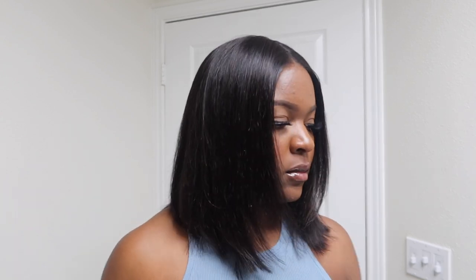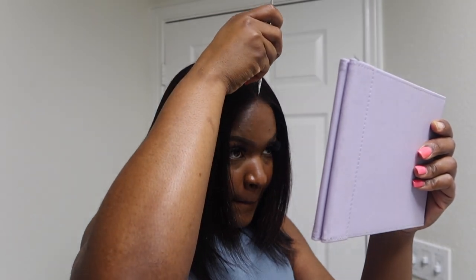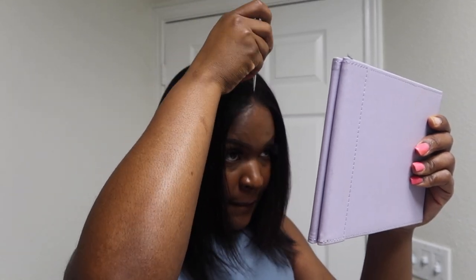Okay, now once I do that, I'm going to go in with my concealer so that the part can be more defined as well. So you can really see it and get rid of that wiggy look.